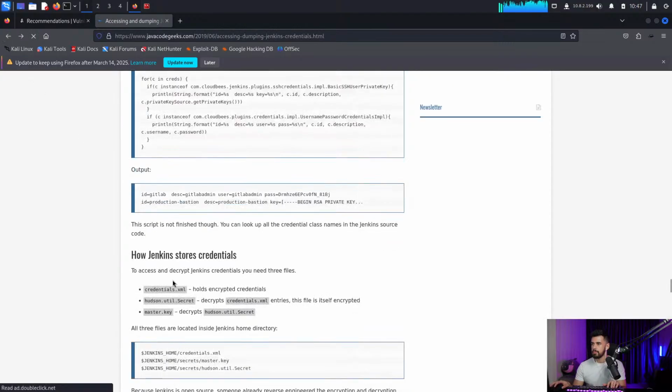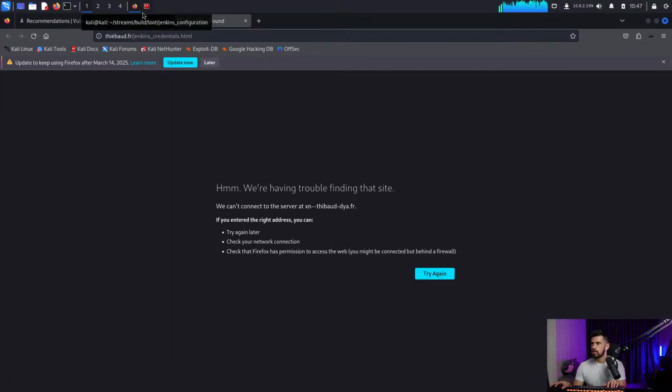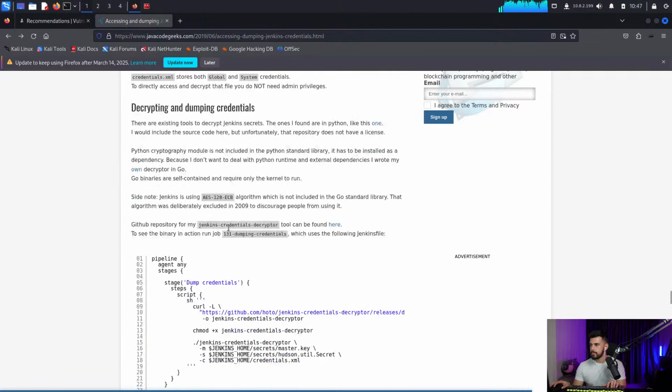Oh, we got pop-ups. Hang on. There we go. Oh well, looks like that was taken down or something, or I just can't access it. Okay, let's look for some tools. There should be a tool, because if it's already reverse engineered and all that.